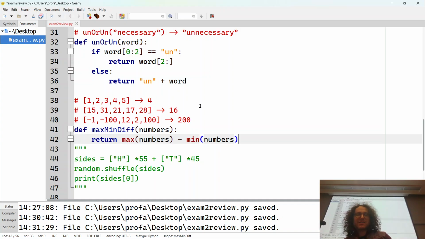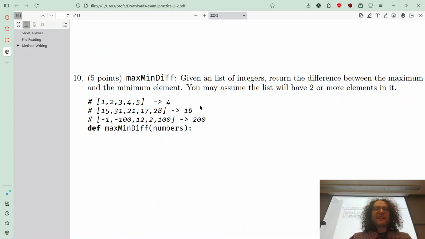Don't be afraid to use built-in functions. If it's part of Python, or you import a valid Python package, it's valid in my book, right? I don't care so long as it works. I don't care how inefficient or messy it is. If it works, it works. If I'm grading you on efficiency, I'll be explicit about it. And guess what? I don't do that until the third class, until 2168. And even then, I'm very explicit about what I'm grading you on. That's got to run in this runtime, which generally means you can't use nested loops to do it.